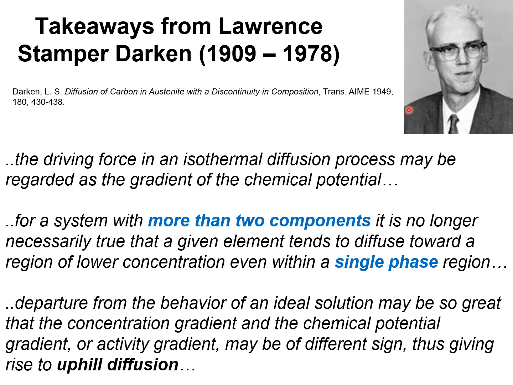On the basis of his experiments, Lawrence Stamper Darken drew the following set of conclusions that also serve as takeaways for this presentation. Firstly, the driving force in an isothermal diffusion process may be regarded as the gradient of the chemical potential. For a system with more than two components, it is no longer necessarily true that a given element tends to diffuse toward a region of lower concentration even within a single phase region.